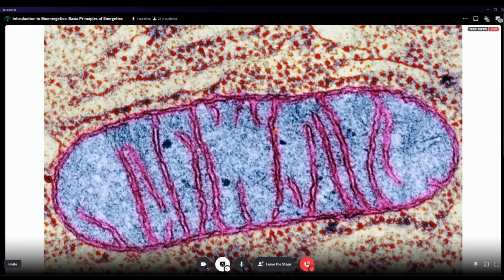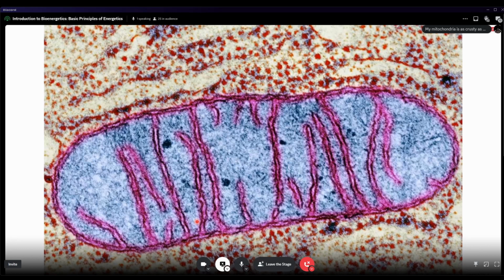Okay, so this is the mitochondria. This is basically just an electron microscope image of the mitochondria. This has been given false color. Basically, the magenta pink membrane that you see, that's the mitochondrial membrane. The outer surface of it is the outer membrane. The inner surface of it is the inner membrane. The invaginations that you are seeing into the mitochondria, this blue part is the inside of the mitochondria, and these invaginations are the cristae.